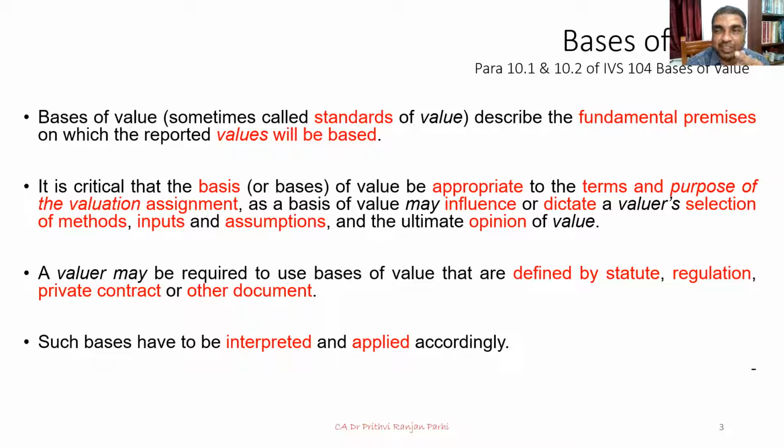So first thing we have understood is that we need to conclude or select the appropriate basis, because that is going to influence the methods, inputs, assumptions and opinion. But however, if the basis of value has already been defined by statute, regulation, or private contract, then that particular basis has to be selected.